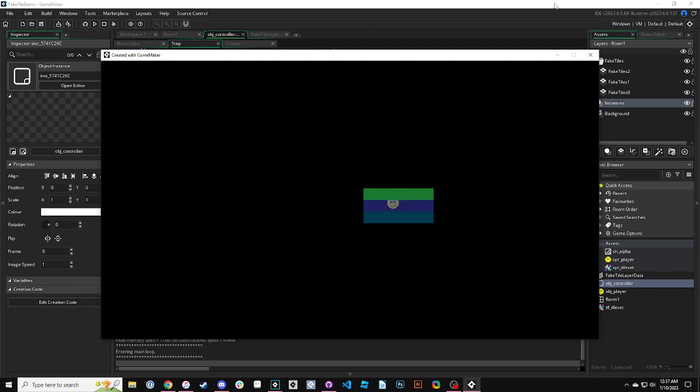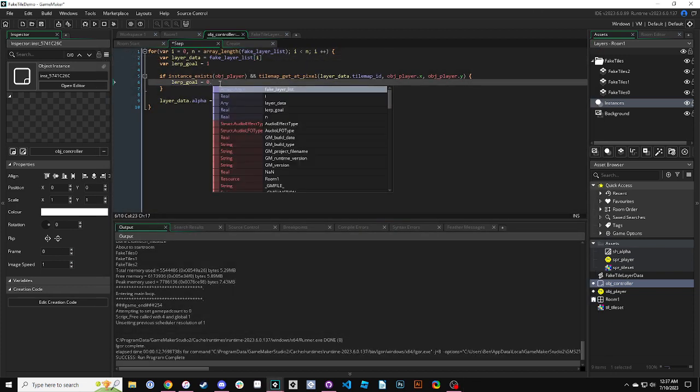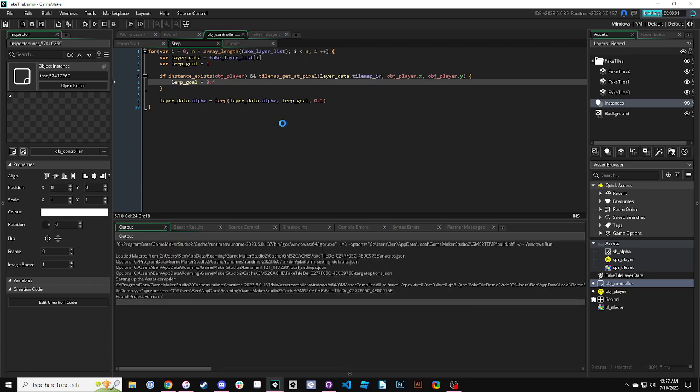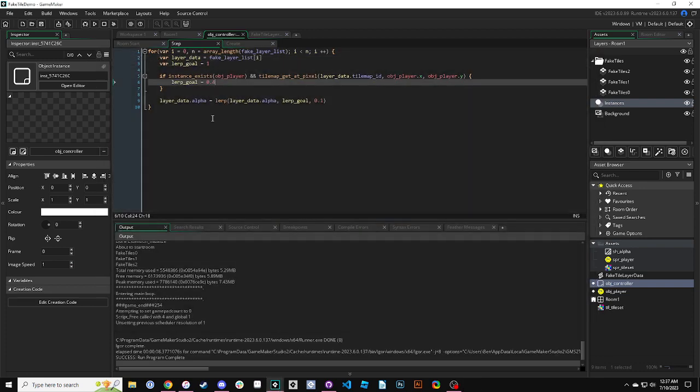Of course, if you don't want it to go fully transparent, that's a very easy fix. You can just set this value to 0.4 instead of 0. Go. Beautiful. And the nice thing about this is that you don't need to change any code going forward. All you have to do is every time you want a fake wall, you just add a new layer, put it in, voila. So much easier than having to use the other way.